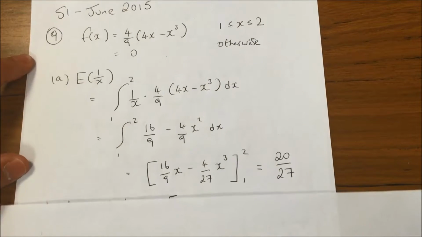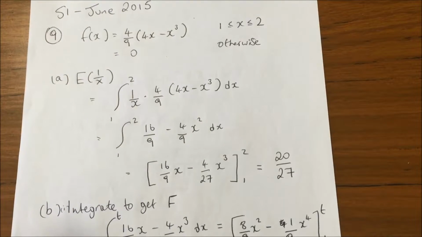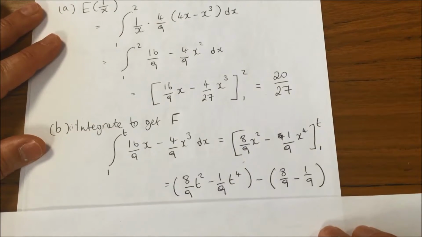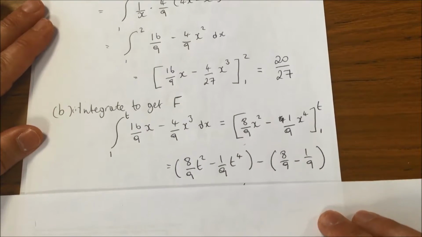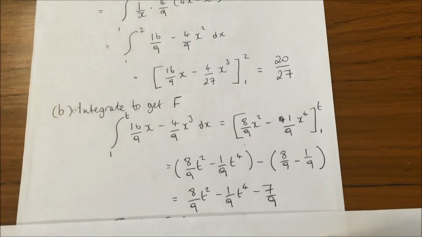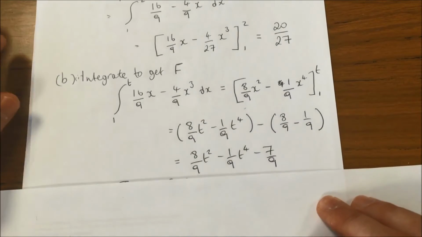To get big F then, this is where I need to integrate. I integrate between the lower limit of 1 and t. I take my f of x function, which I've just expanded the brackets on, and integrate that expression between t and 1. Treat it as a definite integral, putting t as the top limit in, 1 as the bottom limit. That works through to give me that expression for big F. Once I've got big F, that's my cumulative distribution function.